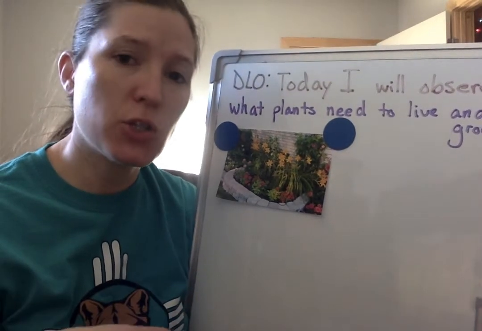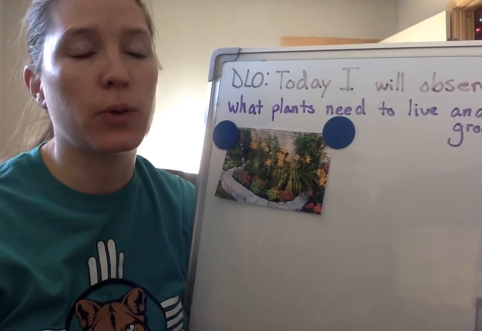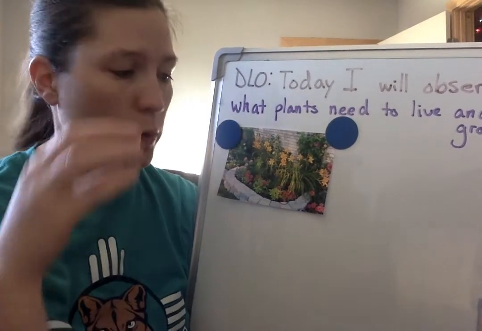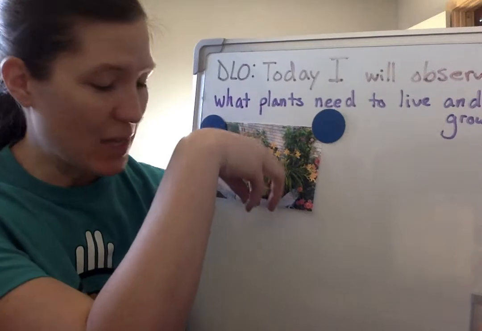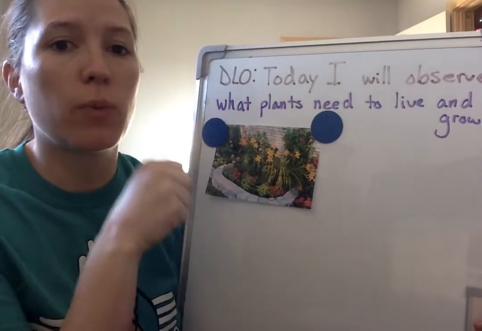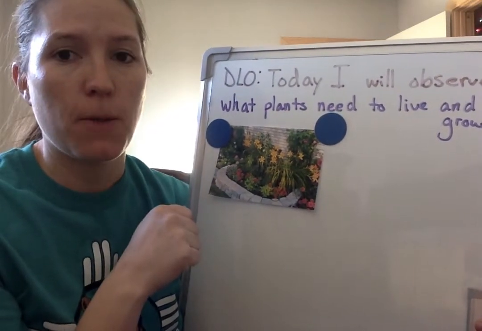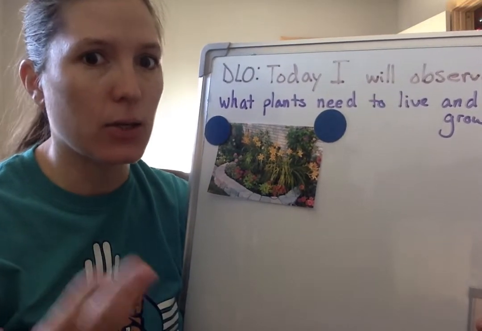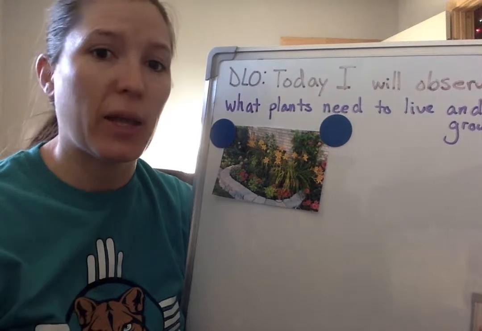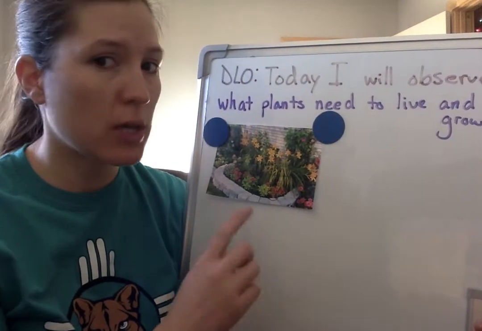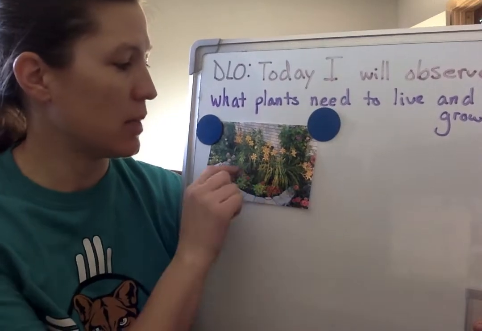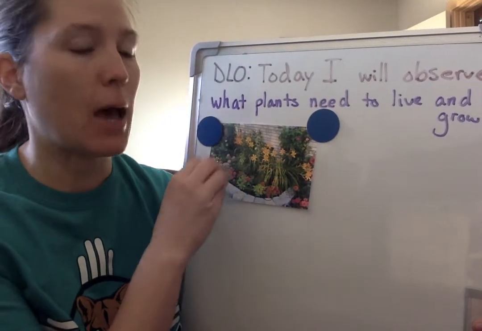Now, in the video yesterday you watched, it mentioned the importance of roots and leaves for plants. The roots are the part of the plant that's underground that helps absorb the water, and there's nutrients in the ground that they absorb through that water that they need to grow. So plants need space so that their roots have room to grow. Their roots need space under the ground so that their stems and their leaves have space above ground.